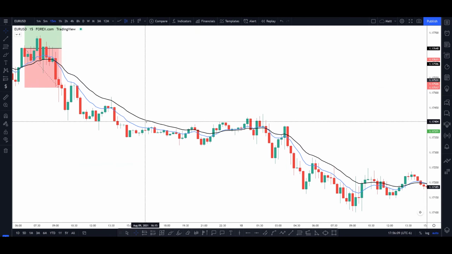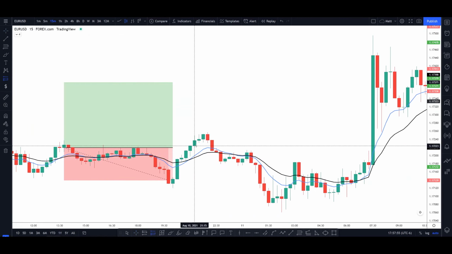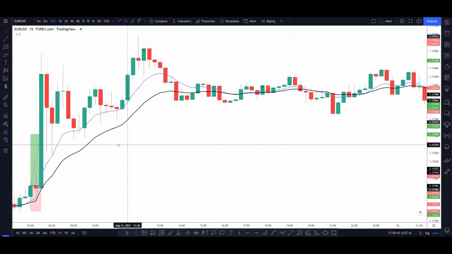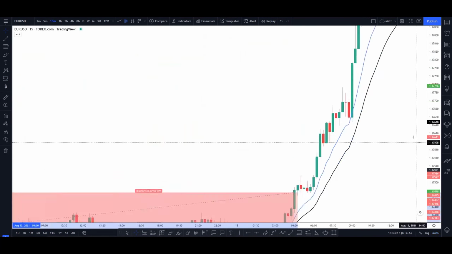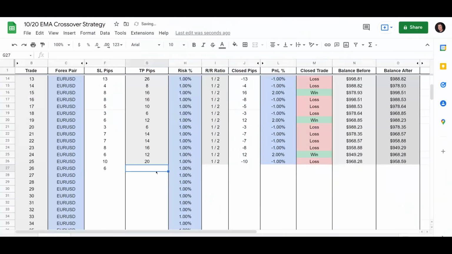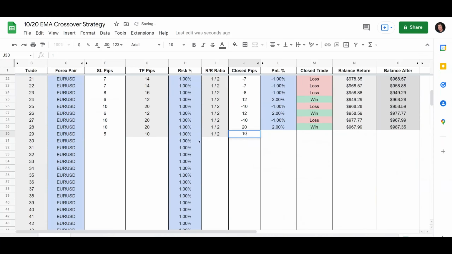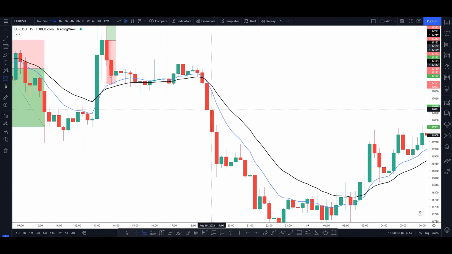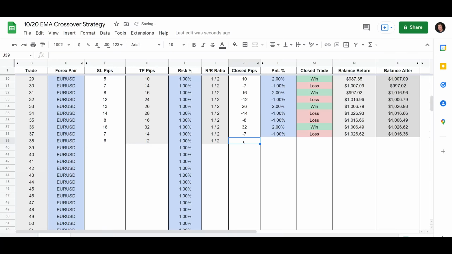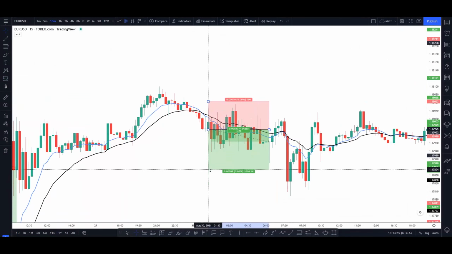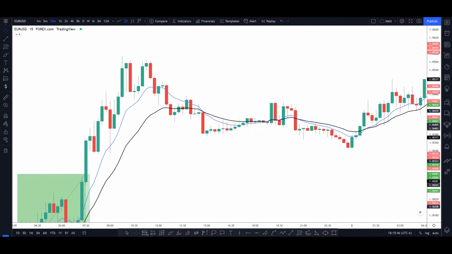One thing that I noticed right away is that due to the fact that I was taking one trade at a time, there were some opportunities that I would miss out on. If one trade is already running, then I wanted to wait to close it before I take the second one, meaning that if there was a crossover and the trend continued going in a certain direction, I would have to wait until we get another crossover, which would typically be in the opposite direction.